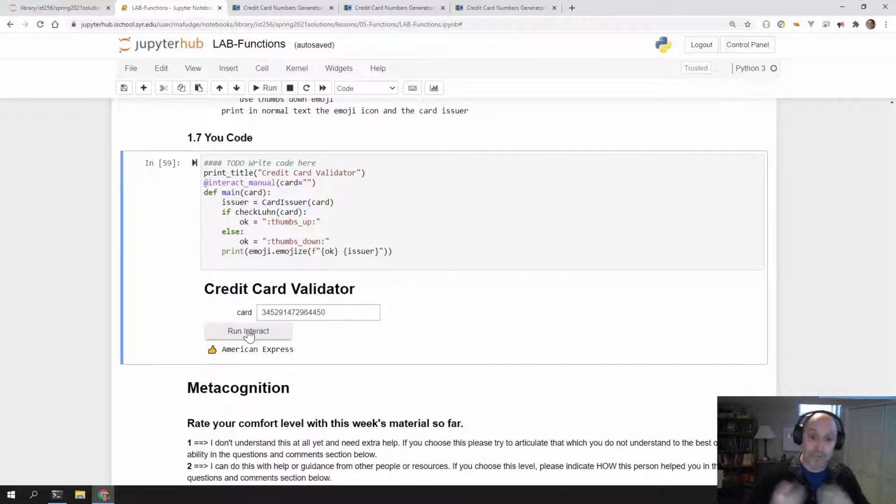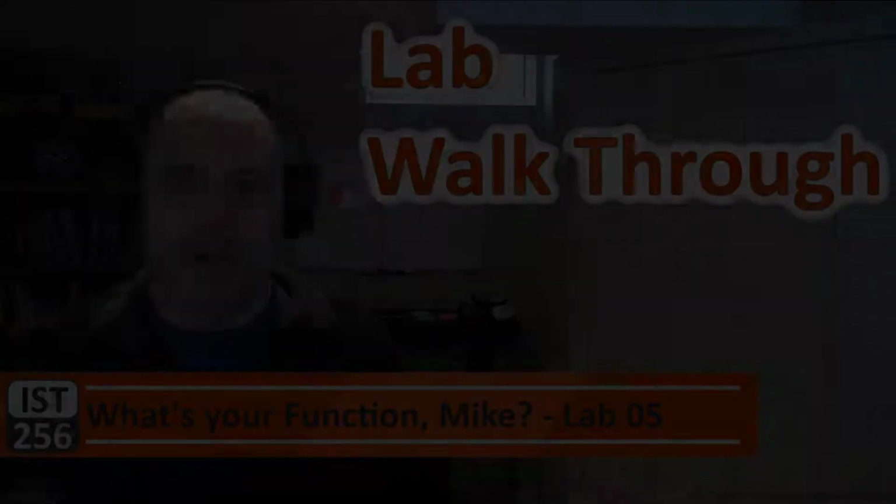I know it's a lot, but really it's not, okay? We learned a couple things. 1, how to import our own functions, how to import other people's functions. 2, how to write our own functions. And 3, how to build an Interact with a custom function so that we can use a different UI in Python.